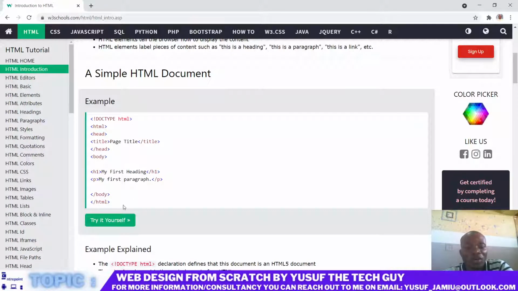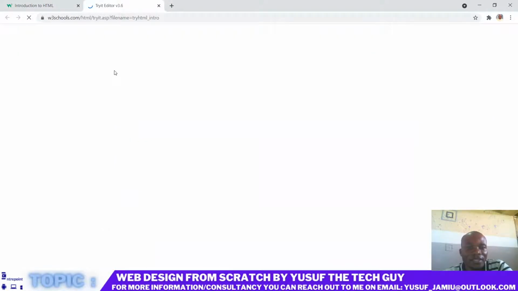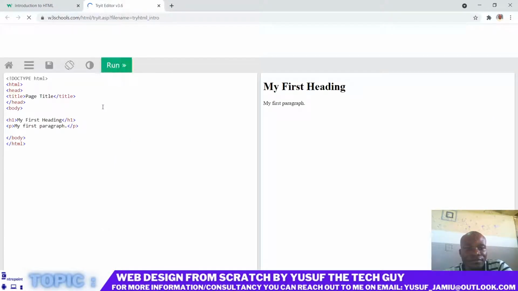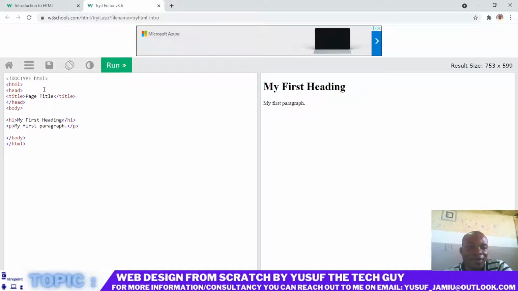Okay, I want us to try it out and create a sample of a page. Let's click on try it yourself. You can see this is the environment.